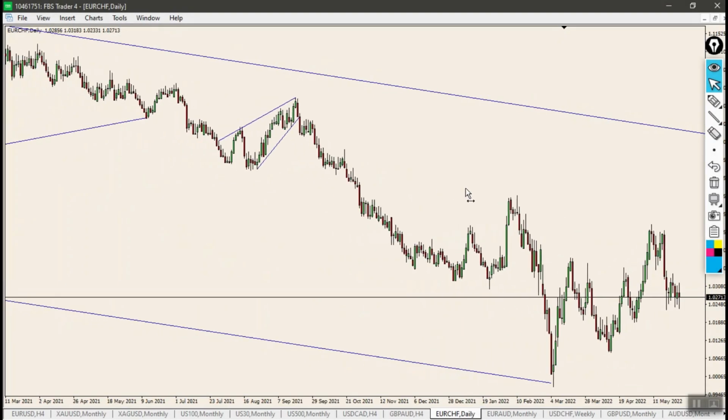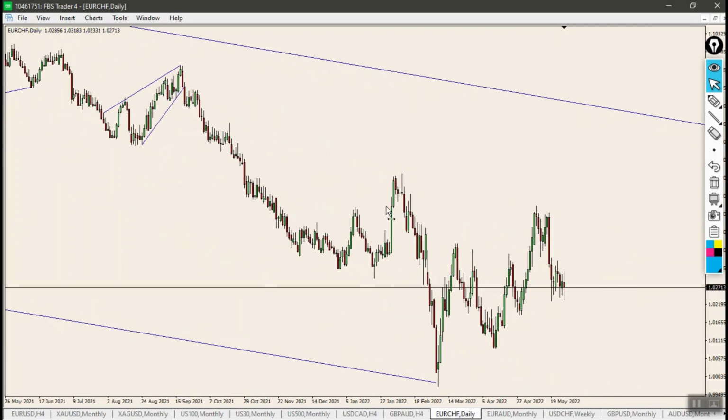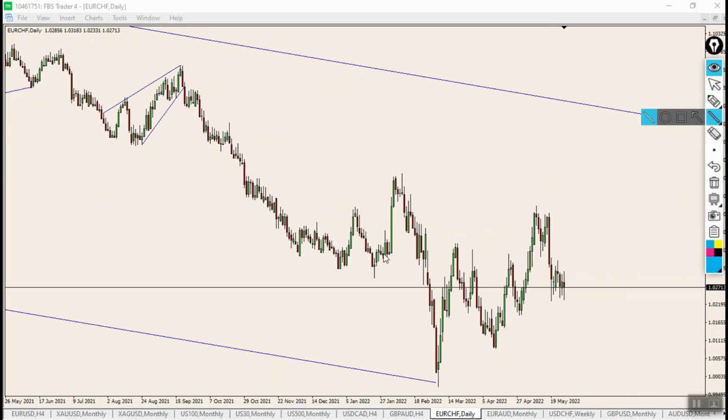On the daily, we see something very interesting here, right? Something that tickles my brain a lot. So we see here a continuation pattern that goes something like so, which is an expanding triangle, right? It's an expanding triangle, it's a continuation pattern. And also we see here another structure that goes something like this, right? This is a continuation pattern.